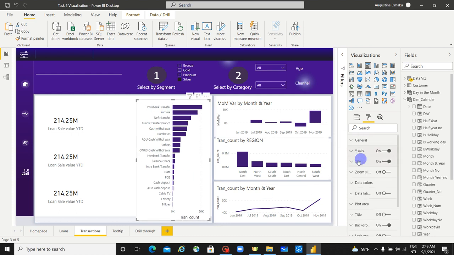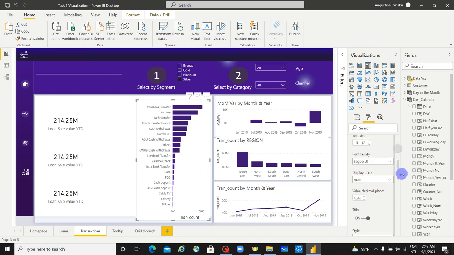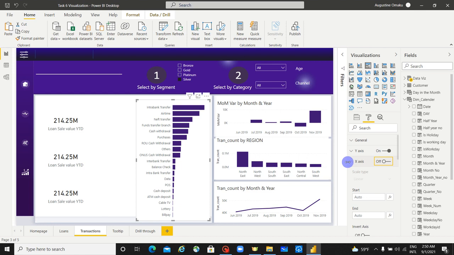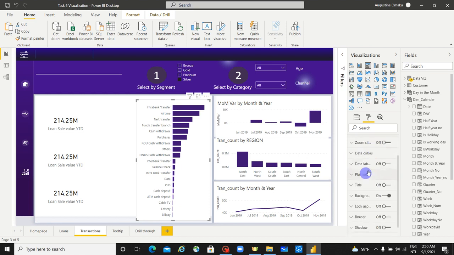Then my x-axis, I take off the title as well. I can even turn it off altogether because I'm going to include the data labels. So I turn on my data labels.